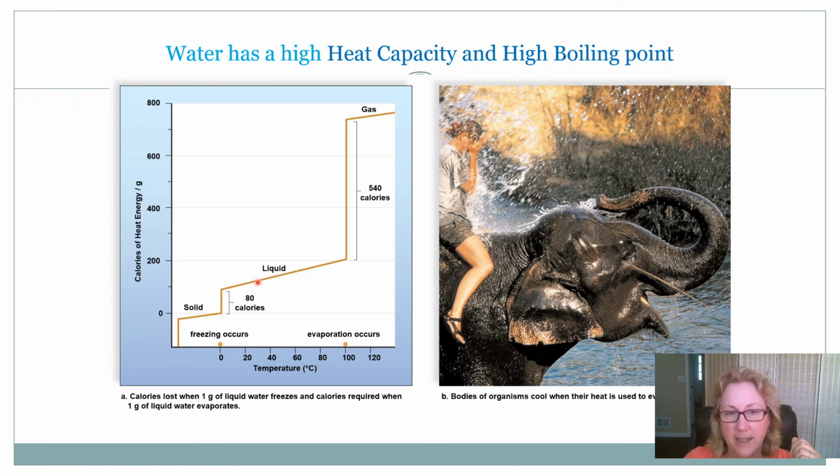So we're adding heat, it heats up, heats up, heats up, and then you get to 100 degrees. That's the boiling temperature of water at sea level. And then you keep adding heat and it doesn't boil, and you keep adding heat and it's still not boiling, and then finally it starts to boil.